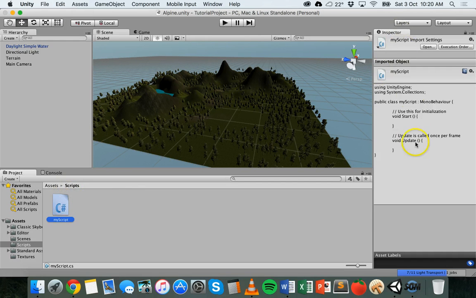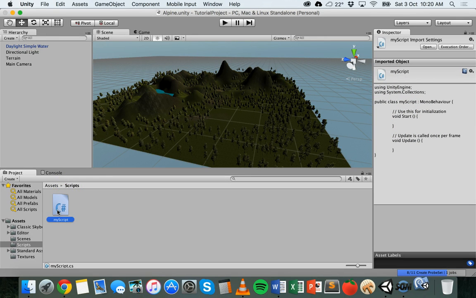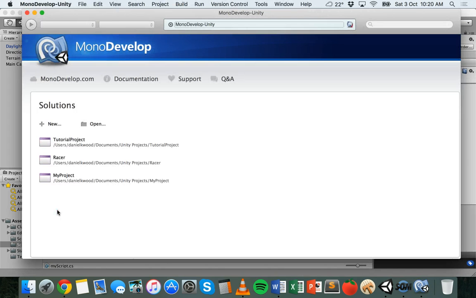Now in the inspector, it will show the basic script there. That's the actual code in the script. But to edit it, we can double click on it and it will open it in our script editor, which in this case is MonoDevelop. So hopefully when you installed Unity, you also ticked the box to install MonoDevelop.